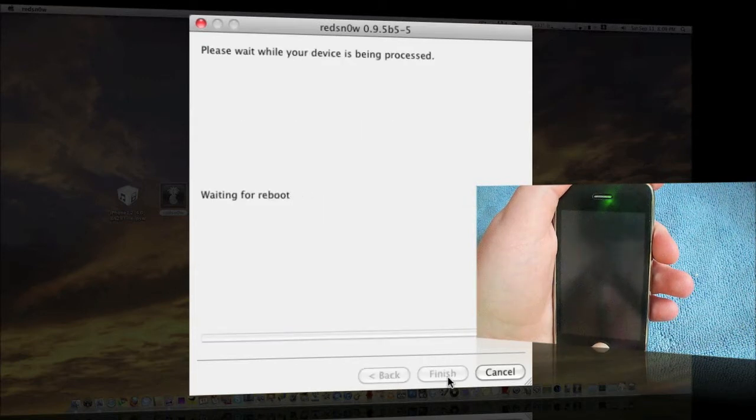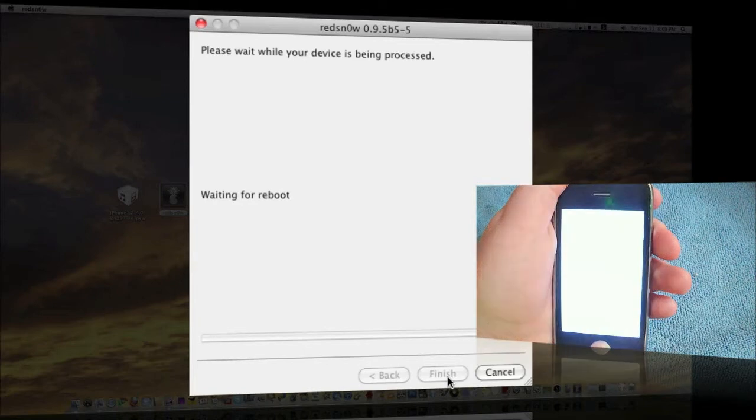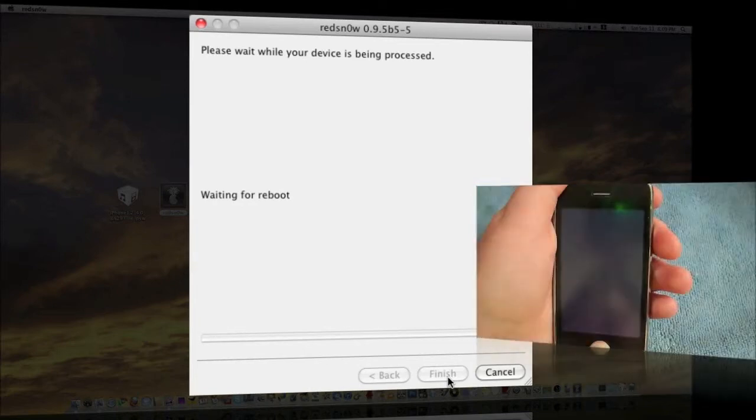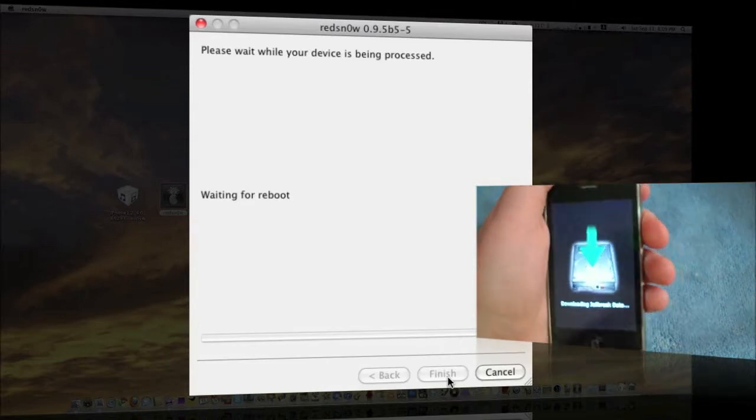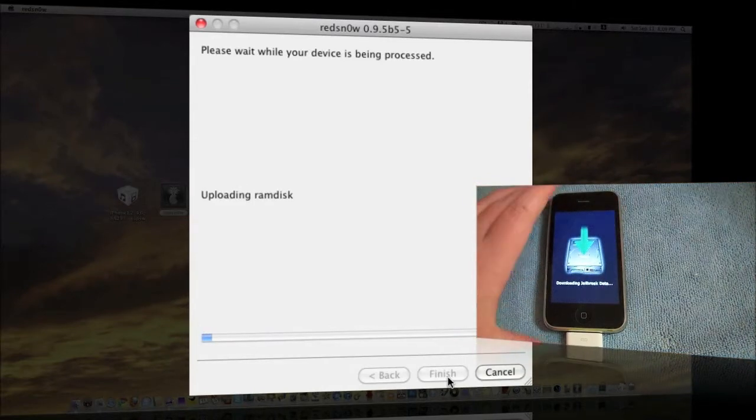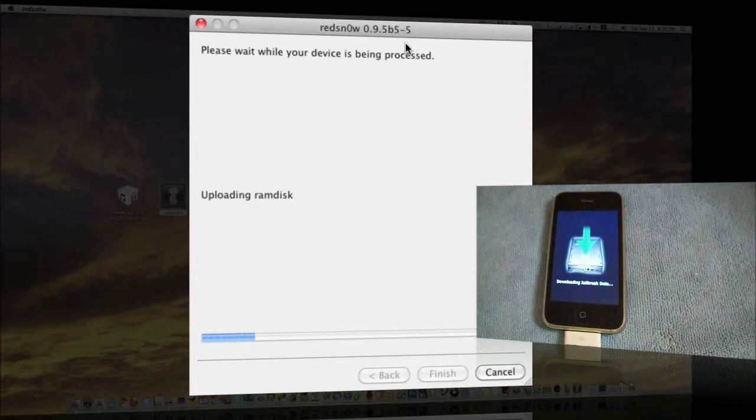Okay, here we go. We're waiting for your DFU mode. Keep holding your device until you see the jailbreak screen come on. Keep holding the home button. I like to keep holding it until I see this logo. Now you can release. Now you can let that sit on the table, and I'll get back to you once this is done.